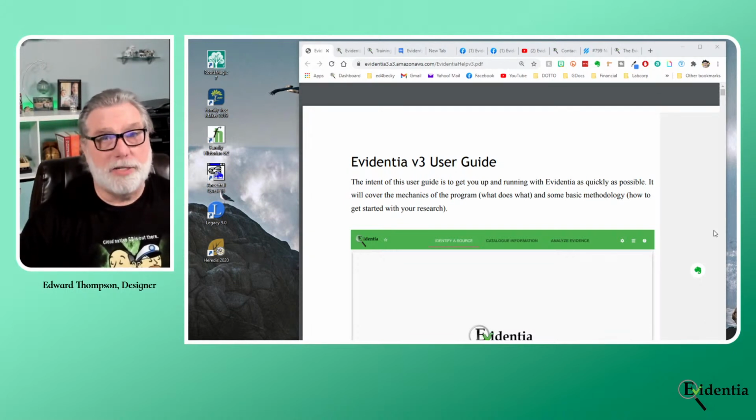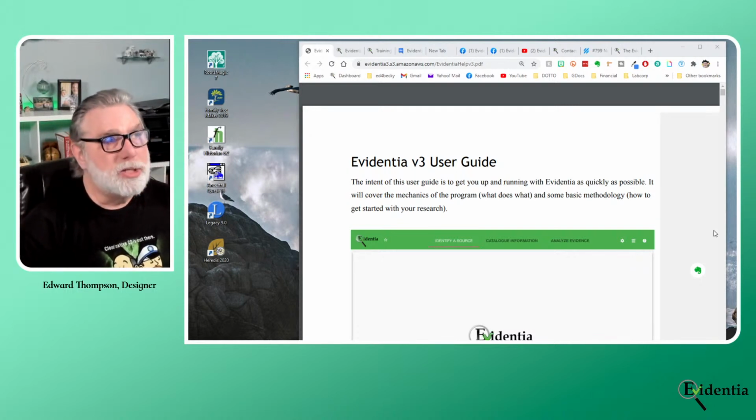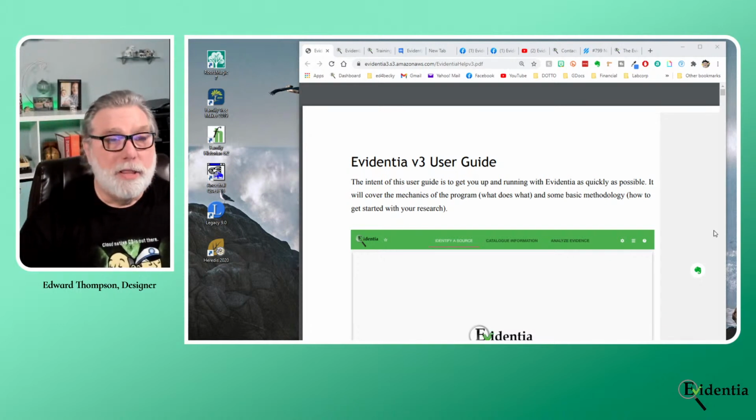And what it covers, and I'll make a distinction later, is the mechanics of the program. What happens on this screen? What is this button for? If I want to enter a citation, how do I do that? What screen do I need to go to? So that's the mechanics, the how-to.